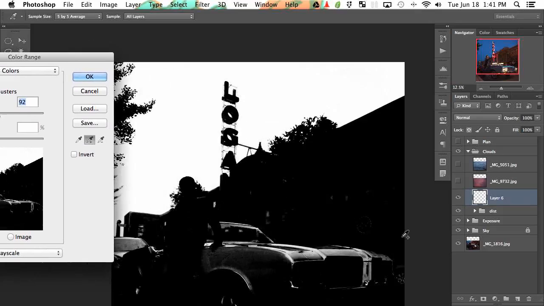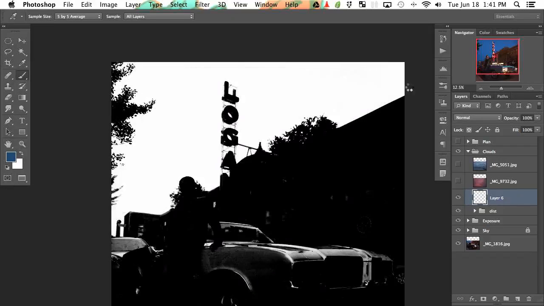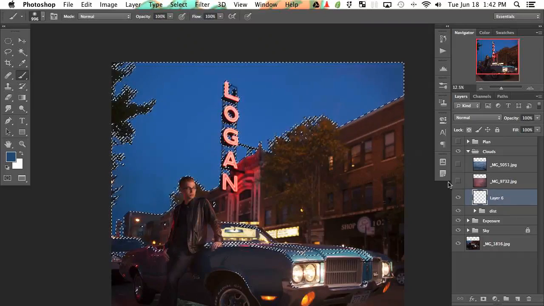Now, I'm not so concerned here with the sky. Keep in mind, this is going to be used to create a layer mask. I can always paint black on my layer mask right down here. What I'm mostly concerned with is the clean line there, this line here in the trees, this sign, you know what I mean? I don't want to go in there and paint that with a brush tool, but this I could just paint black really easily. So we'll start off with that. Looks pretty good, and we'll hit OK. So there we have a nice selection.